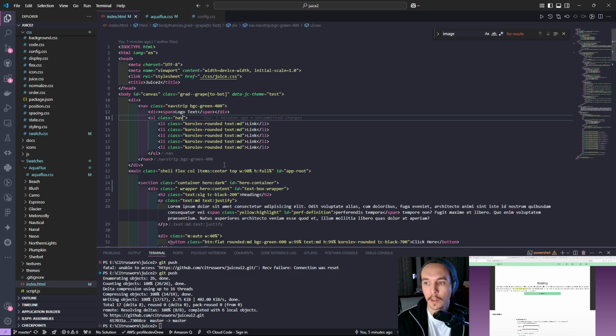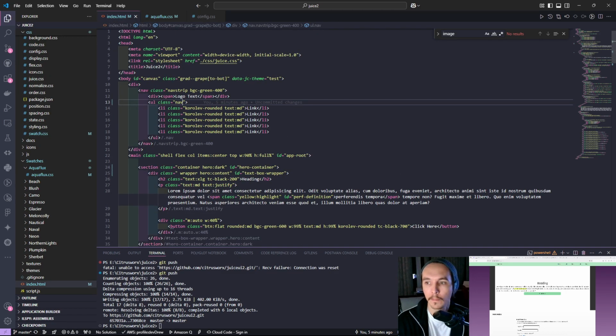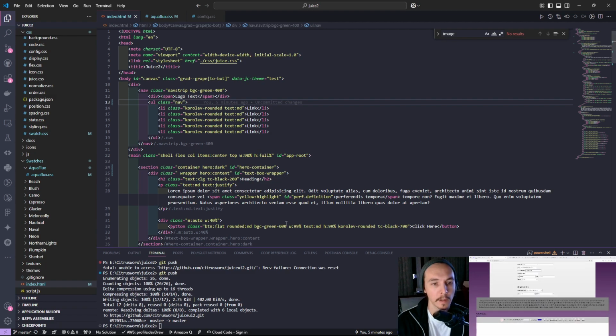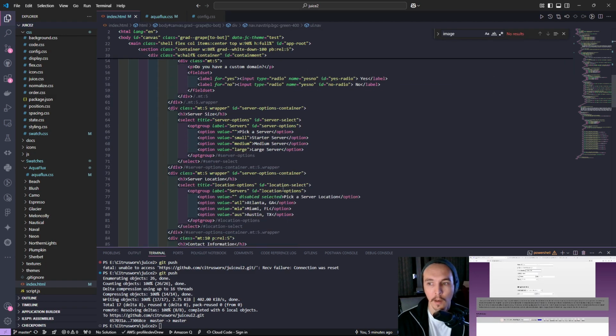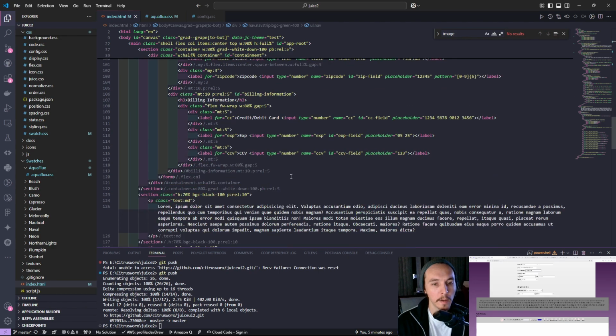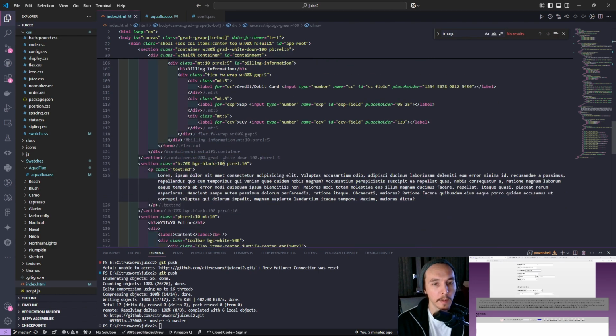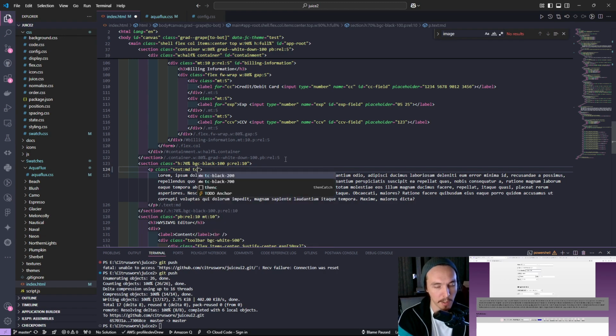So let's see. Right below the form here, text medium, text color, aqua flux light.